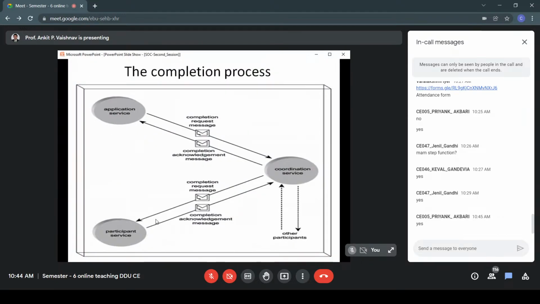So last time we were discussing about this, right? When the situation is about to get complete, or let us say when it is complete, at that point, the application service will be invoking the coordinator with a message that is known as completion request message. Okay. And then this completion acknowledgement message will be sent immediately or not. It is again a request and reply, but it won't be sent immediately, right? Why? Why it is not going to send it immediately? What is the reason for that?